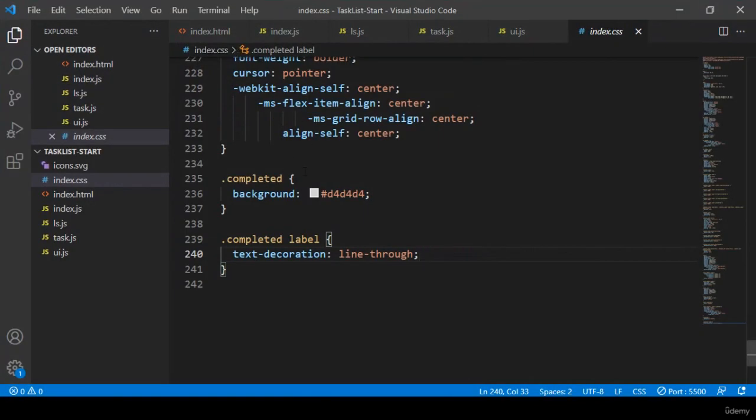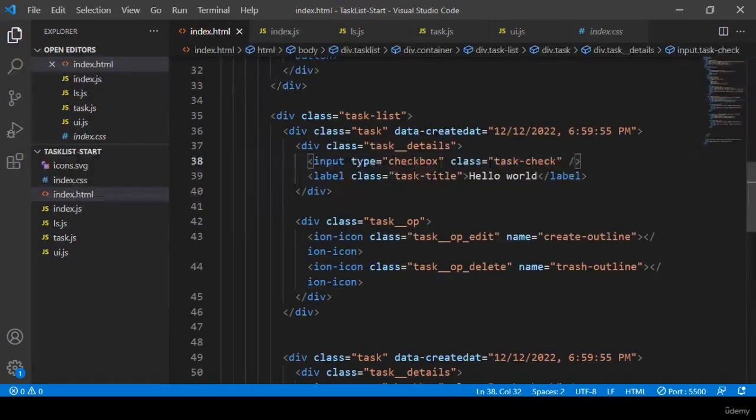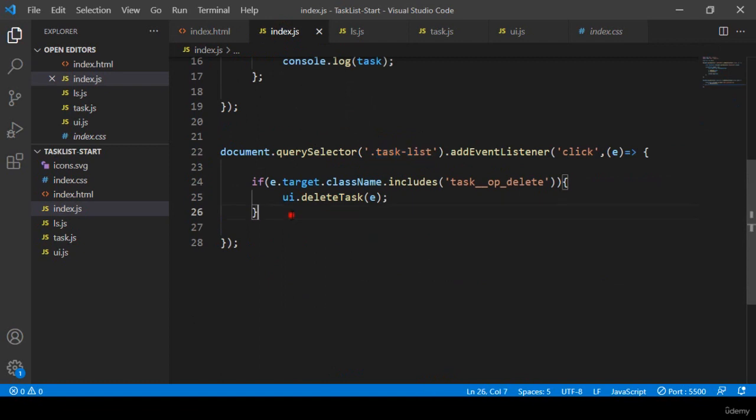If you go to our index.js, into the index.js, you can see I have already added that event listener. That is in one part of our task list. If you go to our index, into the index, that is our task list. So into this task list, there is another selected class as task-check, right? So there is a task-check. I want to get this class, so I simply copy it, and now in our index.js, I want to check it.